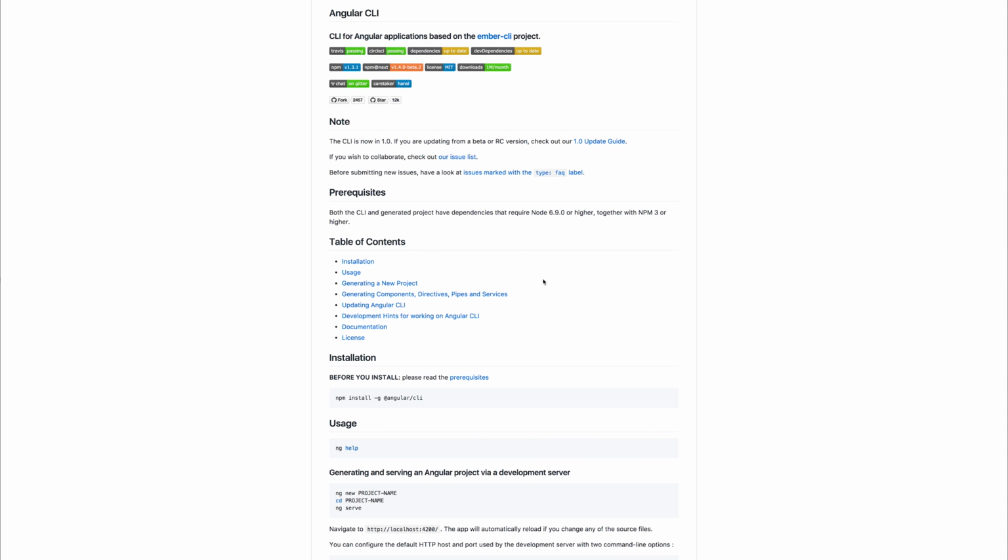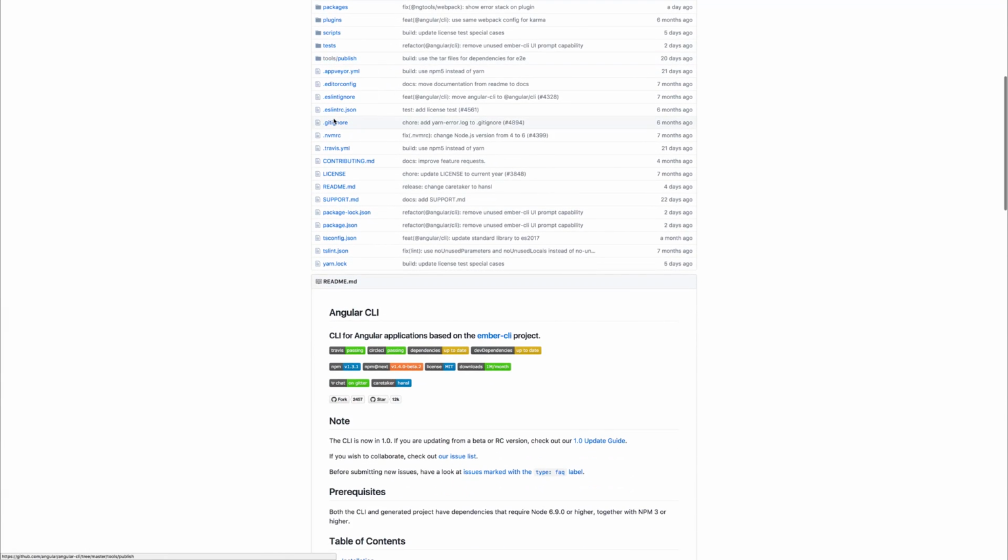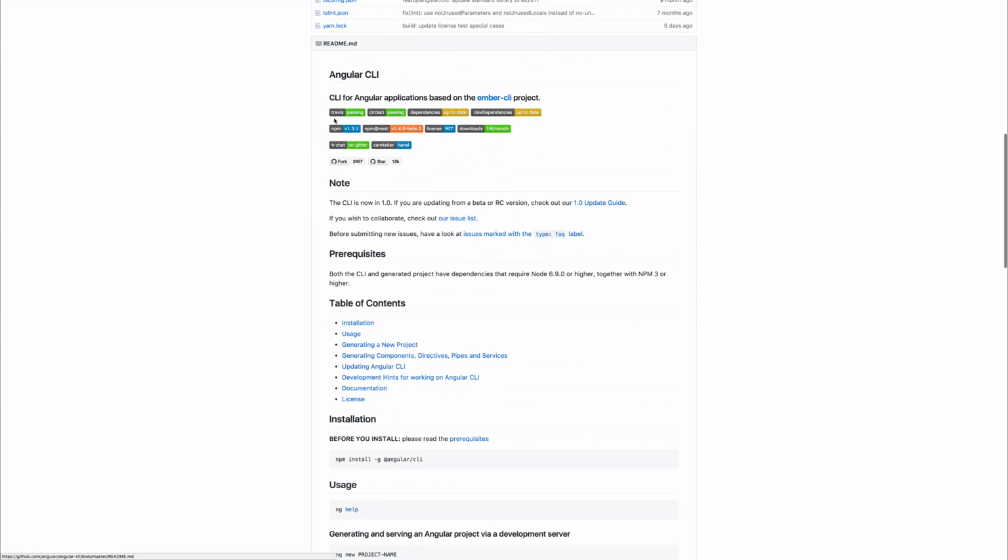The Angular CLI itself is in version 1.31 at this moment in time, and as this course gets older, things may change with the Angular CLI, and you may find that some of the commands are a little bit different, or there's even more commands than before.